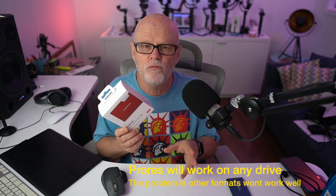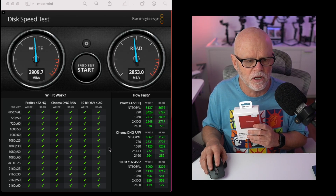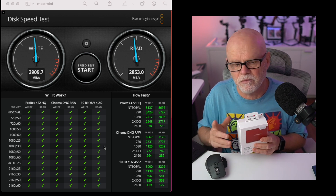If I ever need anything faster than the T7 can handle, I can run from the internal hard drive, which will run everything thrown at it — certainly everything up to 4K 60p. At the moment I've got two drives connected: a T5 1 terabyte as a backup drive, and the T7 as my main working drive where I'll be putting my Final Cut files. I won't be working off the internal drive. I'll also be putting my Lightroom backup on the T7.